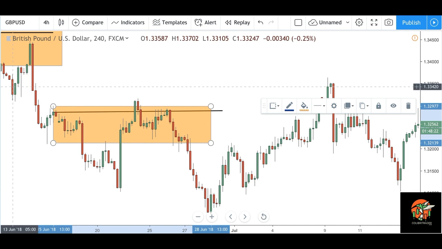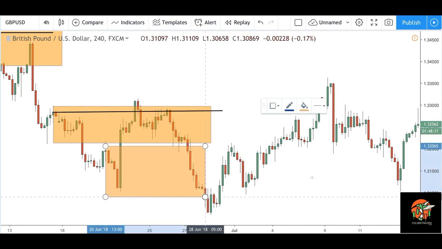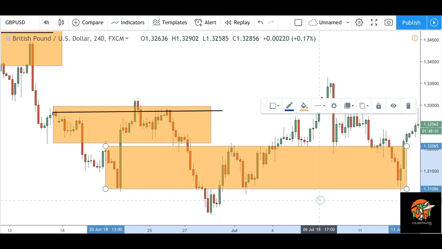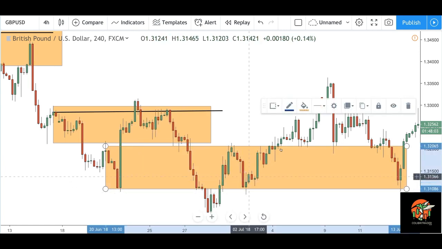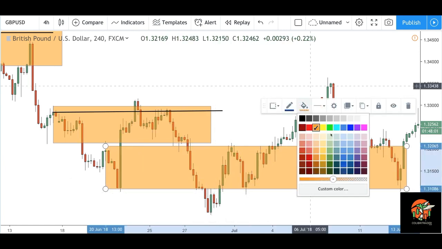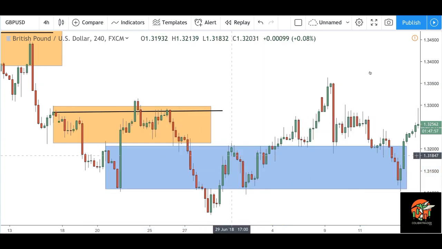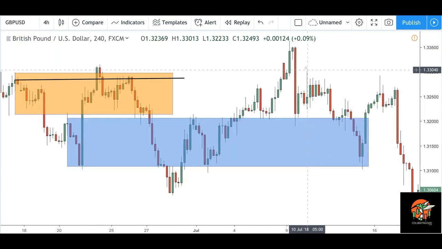you have a demand area here. Let me just mark it with another color for you guys, which I would have ignored personally, because we are in a downtrend. So I would have only taken the supply areas, like the one above. And this one I might have considered actually closing my position somewhere here, just to lock in some profit, but I wouldn't have definitely taken a long unless I was in a very aggressive mood, which I strongly advise you should be more cautious.